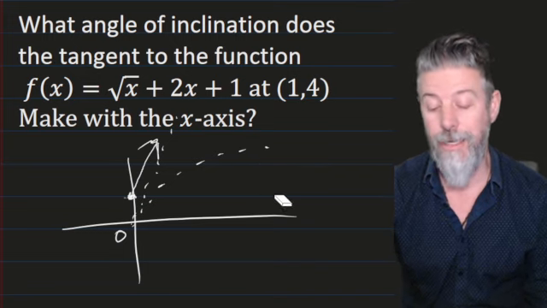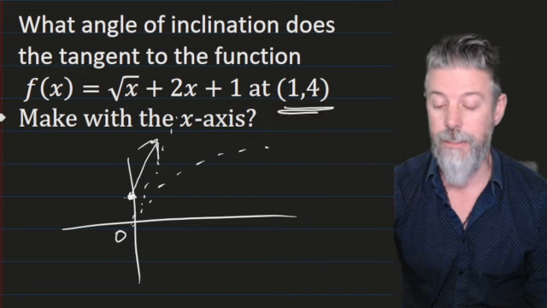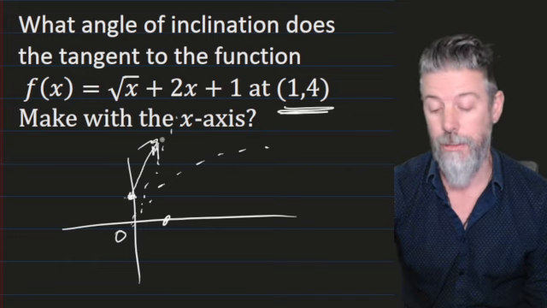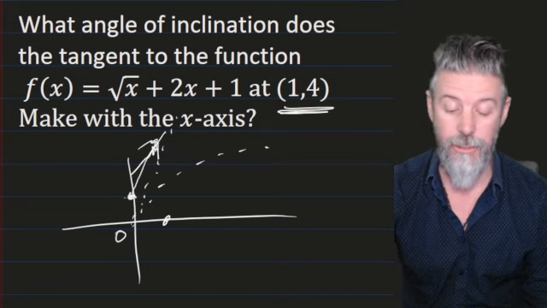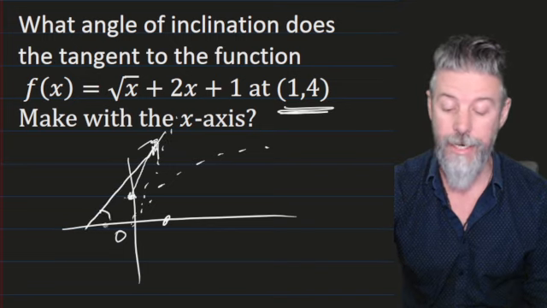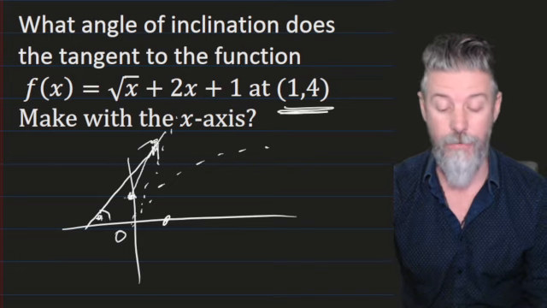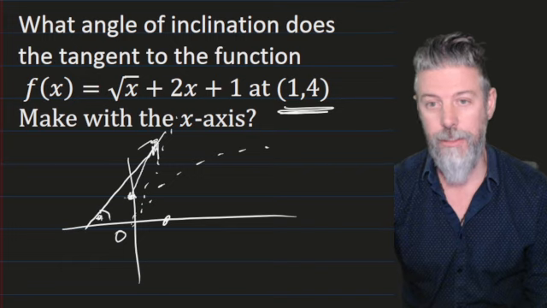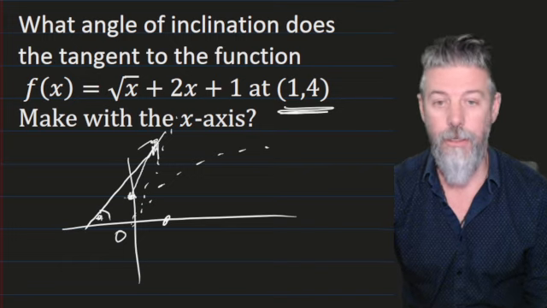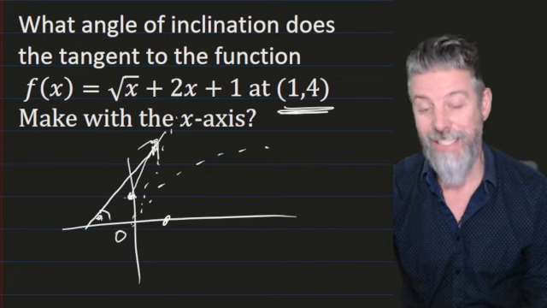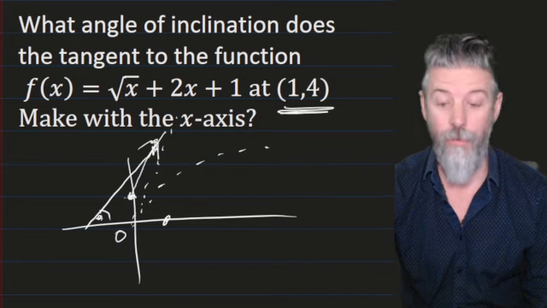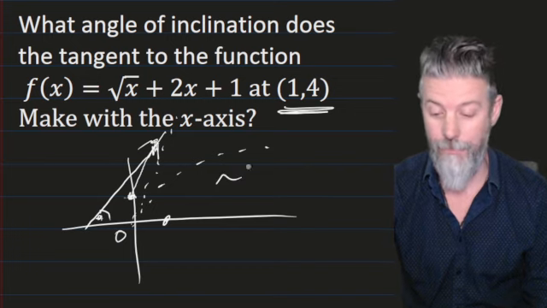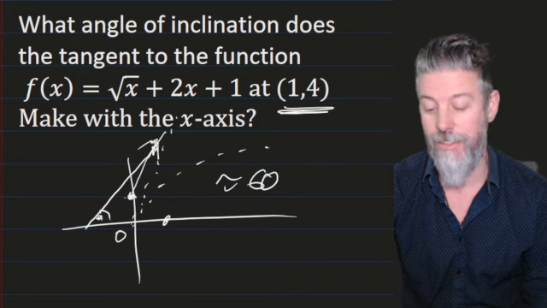So what we can definitely see is that when we get to this point (1, 4), we're expecting that this function will be moderately steep, and it's going to have a tangent to this function that's going to create our angle of inclination over here. So we are expecting that we're going to see an angle of inclination somewhere, I'm guessing, between 45 degrees and 90 degrees. By the look of what I just drew there, my rough approximation is 60 degrees.